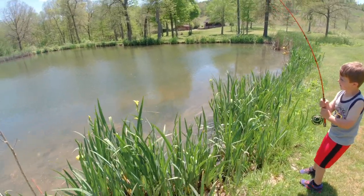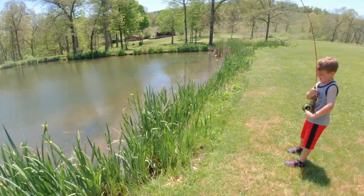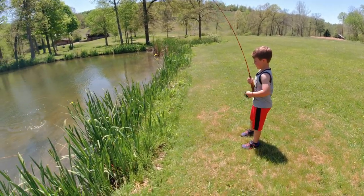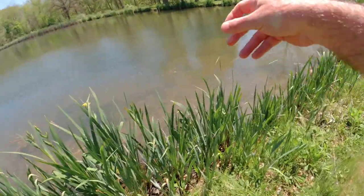Oh, that's a big one. Reel it in a little bit. That's it. Other way, reel. Reel the other way. There you go. Get him. That's a big one, dude. Woo-hoo! Let me get it.